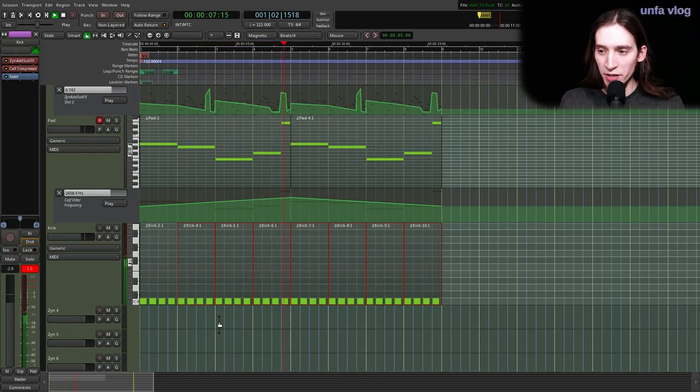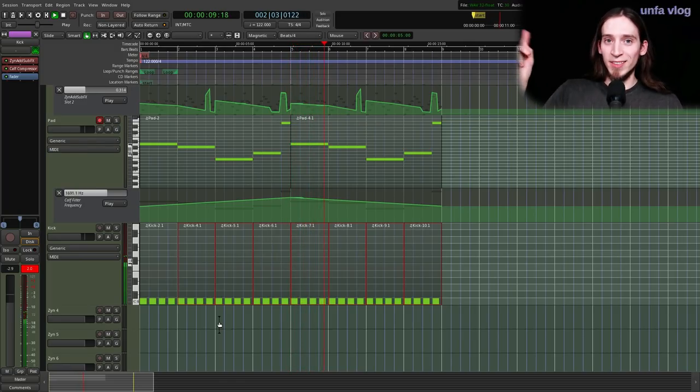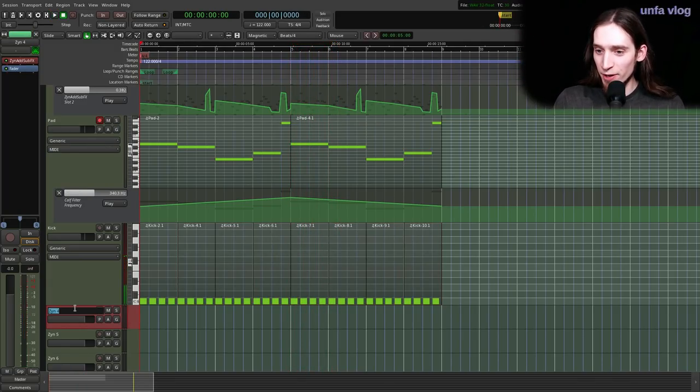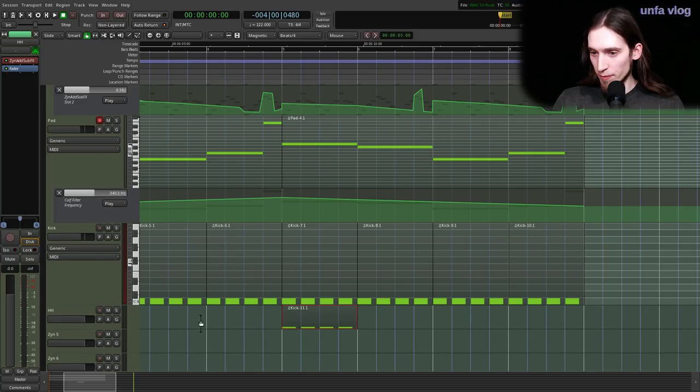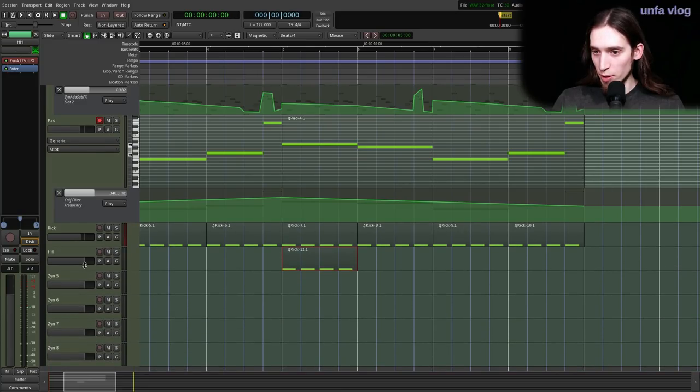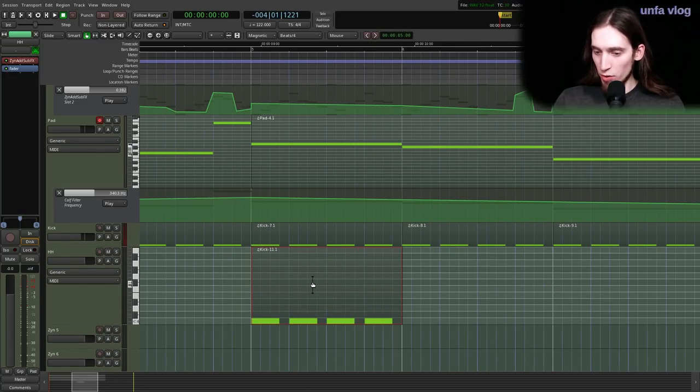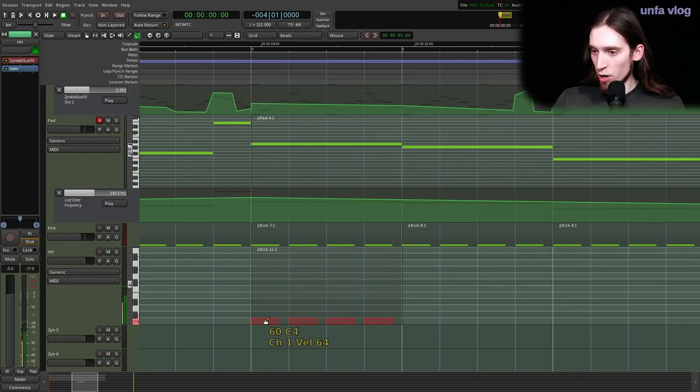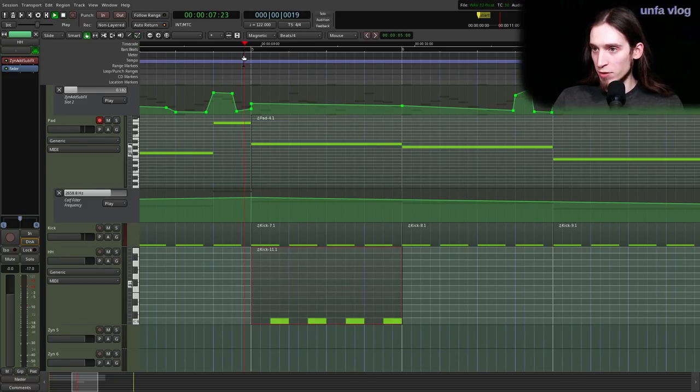We need a hi-hat to go in here. Can feel the groove. I'm going to just duplicate my kick. We can make it smaller right now. I'm going to go E for edit mode. I'm going to offset this by... Oh, okay, I need more precision. So I'm going to go 3, so I have beats by 2, because I need to offset this by half a beat. I can also make it shorter.